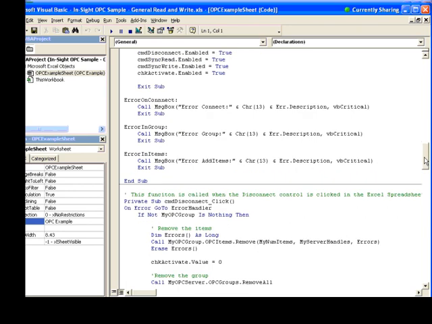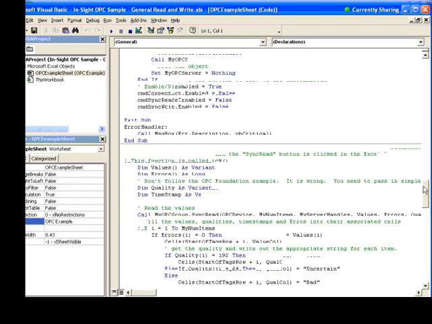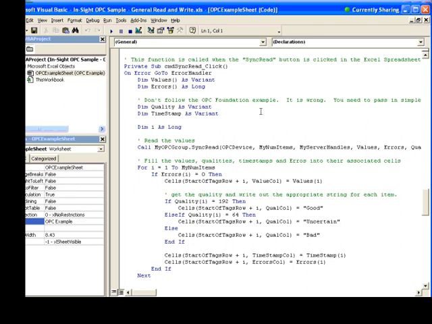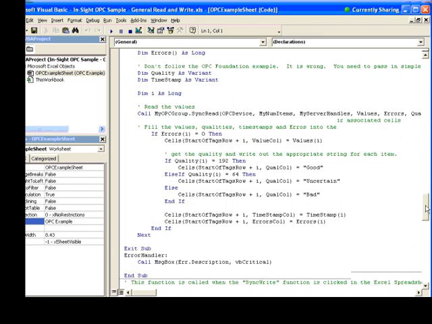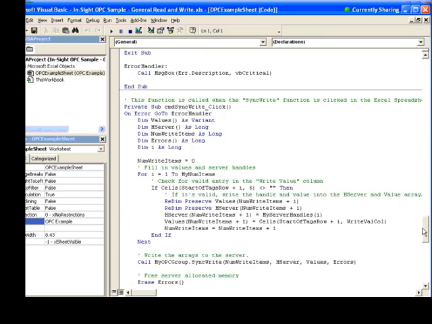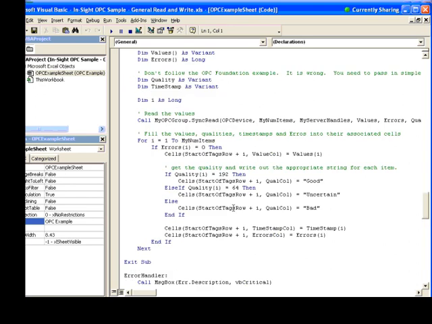That button that updates the data, the sync read, is here. Basically what it does is it takes that OPC server and grabs the data and goes around in a loop for the different cells that I have and stuffs the data into each of those cells. So if you want to use a spreadsheet, there is some coding you have to do just because you're writing to and from the spreadsheet. If you're working with an HMI, it would probably be a little bit simpler than this. Does that make any sense at all?